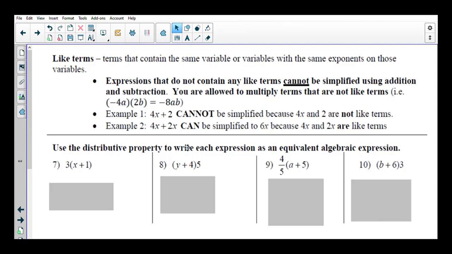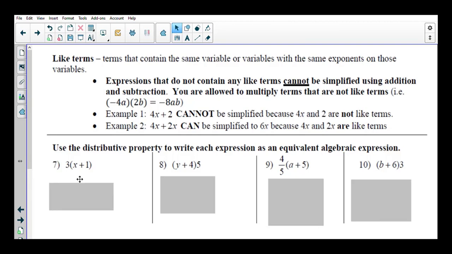That's really, really important as we go to finish up these examples, because I will have students give me answers that are not correct. And I can guarantee you that if it's a multiple choice question with something like number 7, there will be an answer choice where you've combined things that aren't like terms. So be really careful. In numbers 7 through 20, it asks us to use the distributive property to write each expression as an equivalent algebraic expression.